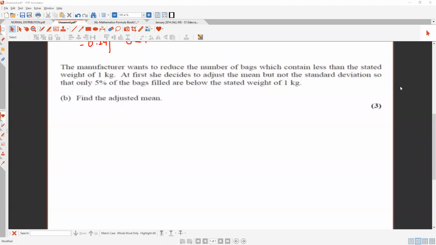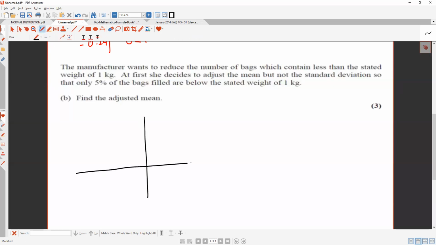Okay, so out of 100 bags, let's say only 5 bags should have less than 1 kg. So that's your key condition now. You told the operator that you want only this many bags to be there. If you are getting more than that, people will sue me, and the government will find me if I'm giving so much less rice to the people. It affects the reputation. So now let me draw the diagram for you all.